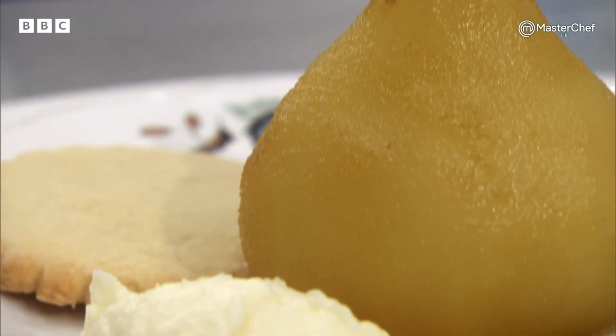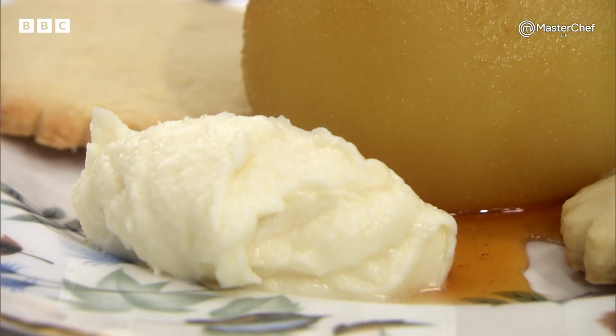Your pear is cooked perfectly. You've got that wonderful natural juice of the pear, honey rich, running through that wonderful mascarpone cream. Your biscuits are beautifully cooked and they crumble in your mouth. I think it's really very good indeed. I'd probably like a little bit more syrup, just so it coats the whole thing, but very good.